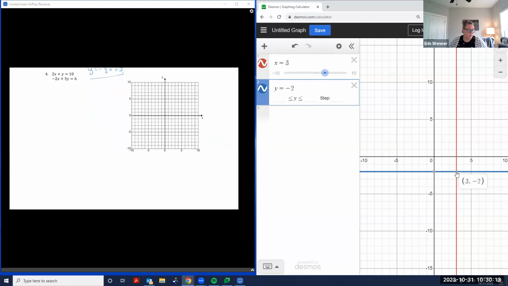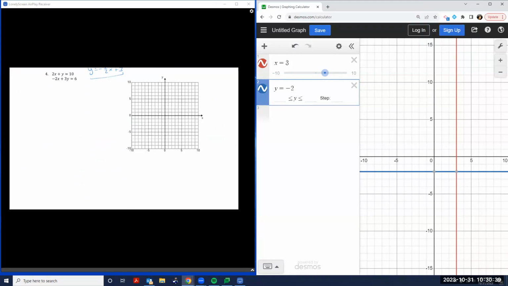I want you to graph this system, identify if it has a solution, and send me your answers to, as we've done, what's the solution, if there is one? What can you tell me about the system? And what can you tell me about the equations? The system is not plural. So just like we've done for the last couple, find the solution, tell me about the system, tell me about the equations. Number 4, correct? Yeah. Okay.